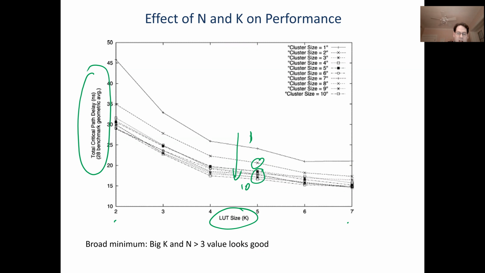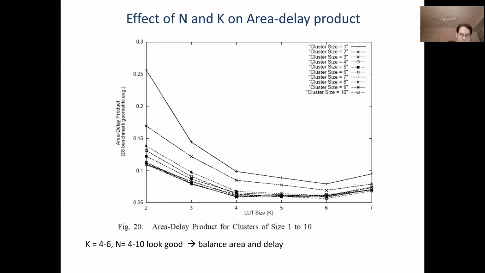Now, eventually, the local interconnect starts getting slower. Because the muxes keep getting bigger, your delay starts to increase inside the local interconnect, but you can go pretty big. So basically for delay, it favors larger lookup tables because the largest lookup tables are actually the fastest. And it favors pretty big logic clusters because they're also getting faster. Although they do start, well, I won't say any more on that.